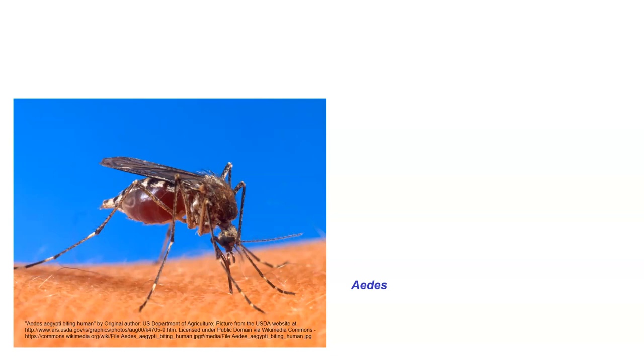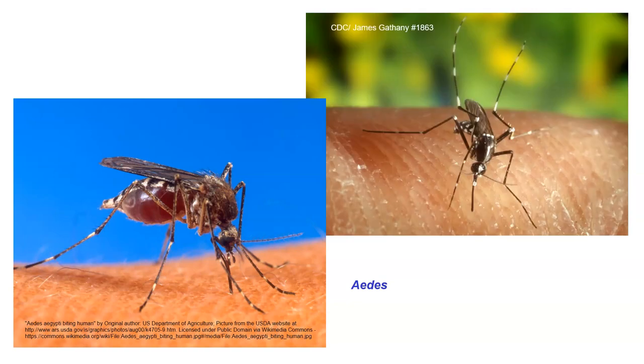This is Aedes. You can see this particular one is feeding. The ones that feed are the females. The females must have 2 blood meals in order to be able to lay their eggs. The 2 blood meals give them enough energy to be able to make the eggs and have them come out properly. The mosquito starts off feeding. And again, only females will do the feeding. The males do not do the feeding. The female mates with the male in the very beginning of its life cycle. And then it goes out and it finds these 2 blood meals.